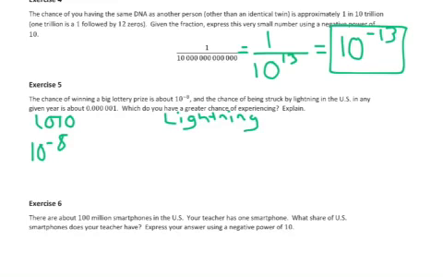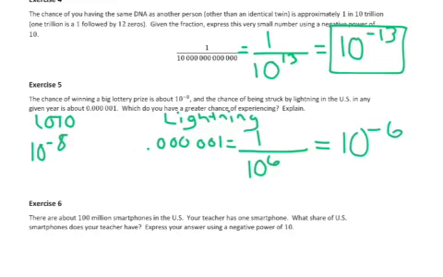if I would write this, remember I had 0.000001. If I would rewrite that as a fraction with a power of 10, because it's less than 1, that's why we're in fraction form, I would have 1 over 10 to the 6th power. But remember, I want to be able to compare this number that's not in a fraction to this number that is, so I just have to change its location. So this would become 10 to the negative 6th power.